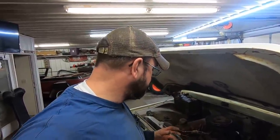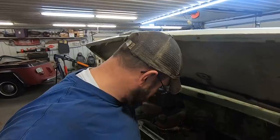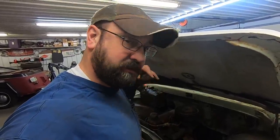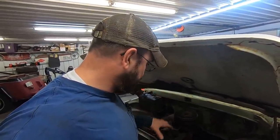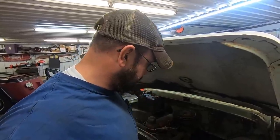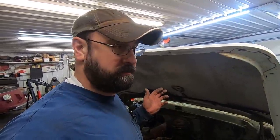I hate six cylinders because there's just no good way to hook a chain on them. With slant sixes, they do have a couple of pedestals for hooking chains, so that's nice, but we shall see. I don't think I can get the engine and transmission out at once, but we shall see what we can do. All right, you guys can watch me work in super fast mode. See you in a minute.